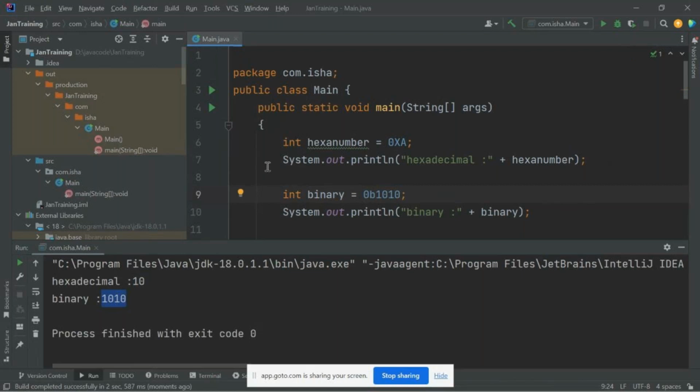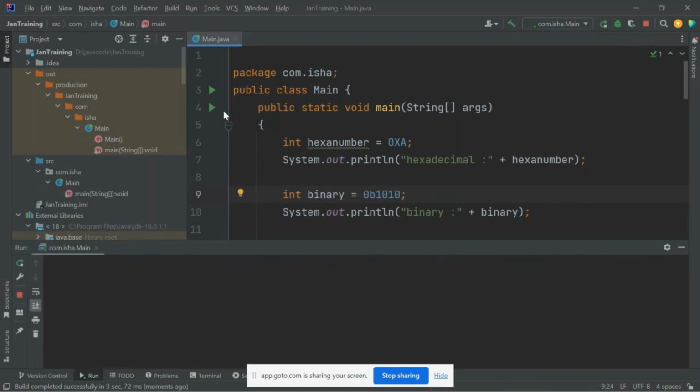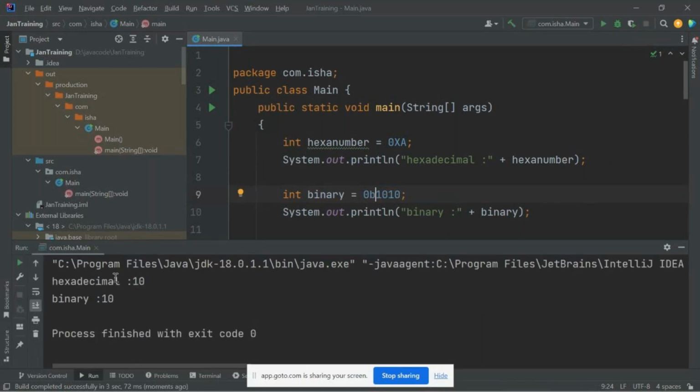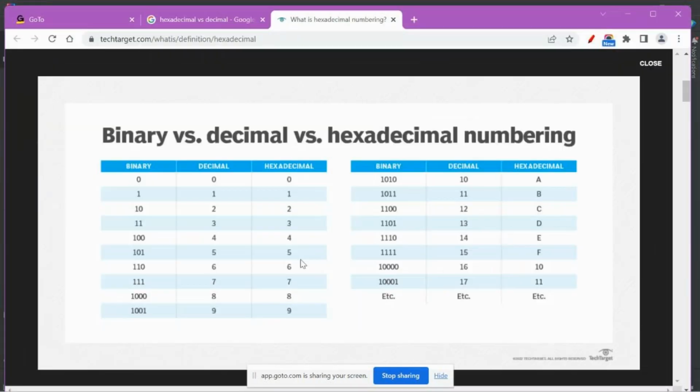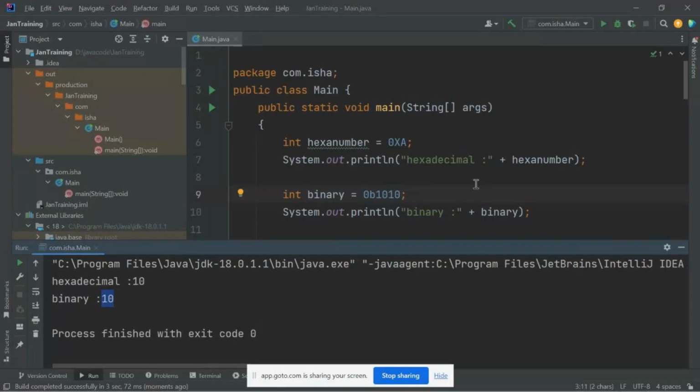Like this, I'm going to change. Now I'm running the same program. Can you see what it is printing? It is printing 10. Where does this 10 come from? For 1010, the decimal equivalent is 10. So that is my expectation, and it is happening.